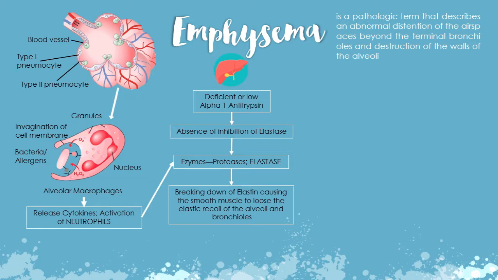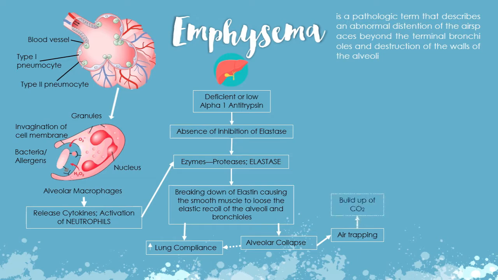Aside from elastic recoil, another thing, elastin helps in keeping the airway open. So remember, whenever we exhale, our respiratory airways are getting smaller. But our elastic tissue helps keep that airway open by creating an opposite force. This is explained by the Bernoulli Principle, spelled B-E-R-N-O-U-L-L-I. In the Bernoulli Principle, air leaves at a high velocity, creating a negative pressure. So we need an elastic tissue to pull in the opposite direction to keep the airway open. But if you lose that elastic tissue, you will lose that opposing force. Now, because the pressure is so low, the airway may collapse and may contribute to air trapping.